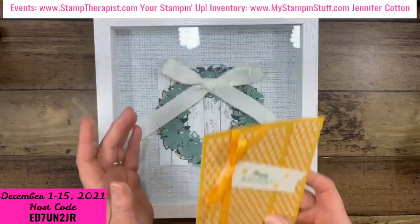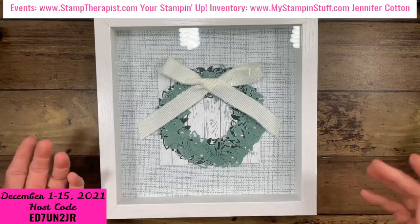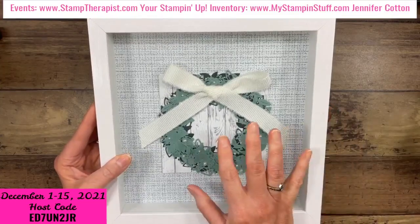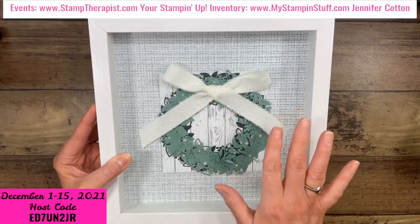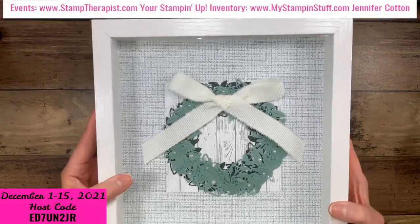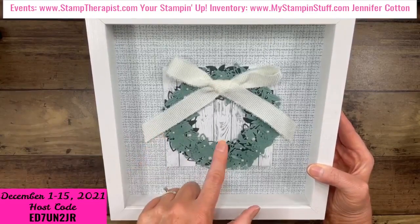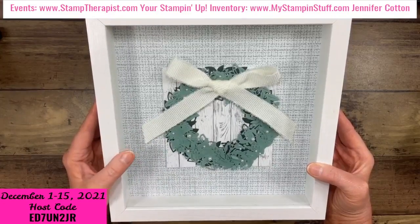Nice birthday card. And then we always do a handmade gift exchange, and we do it like a white elephant trading thing. So, you may end up with what you want and you may not, but this is the gift I ended up with. I love it. It uses new product mixed with the cotton paper from the Ever Eden stuff. Isn't this gorgeous? This is a very nice frame. It's very heavy and sturdy. And that's a new ribbon, new designer papers. I just loved it. It was so gorgeous. That's the best word for it.